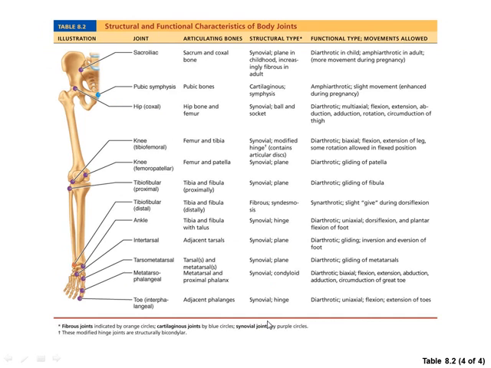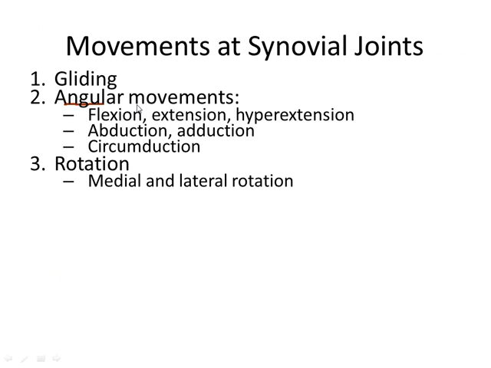All right. Now, a few more. This is going back over some movements, and we're going to do these here in just a second. We're going to talk about what these different words mean. Different types of movements. When you talk about a joint, you say, does it flex? Does it extend? Does it abduct? Does it adduct? And these are words we're going to define today and also in lab. These are words that you need to remember not only for Unit 2, but also for Unit 3. When we learn the muscles, not only do we learn where they are, we learn what they do.